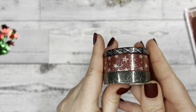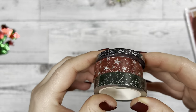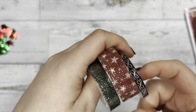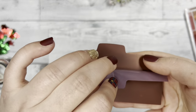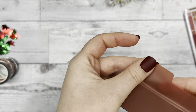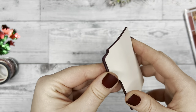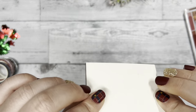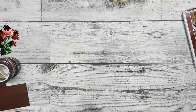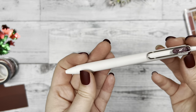Here's the washi tape included for the month — we have three. There are a lot of sparkles and silver foil on them. Next we have our transparent sticky notes that have a little tab sticking out. I recommend using a light-colored pen so you can see better — it looks really good against that maroon dark red color.